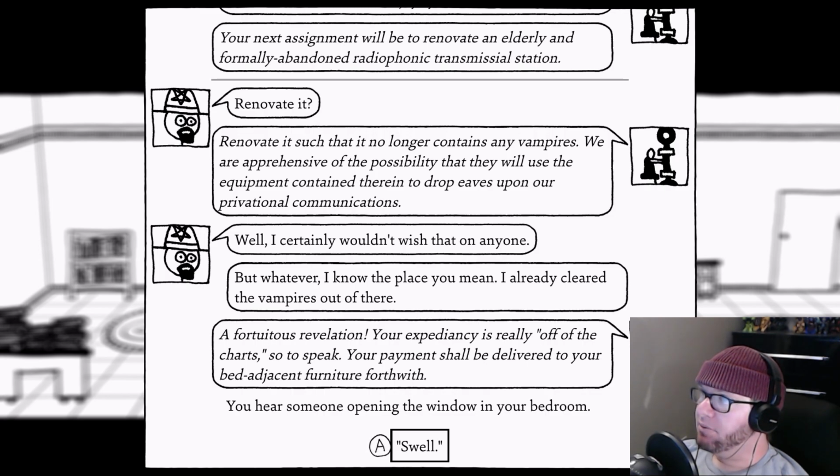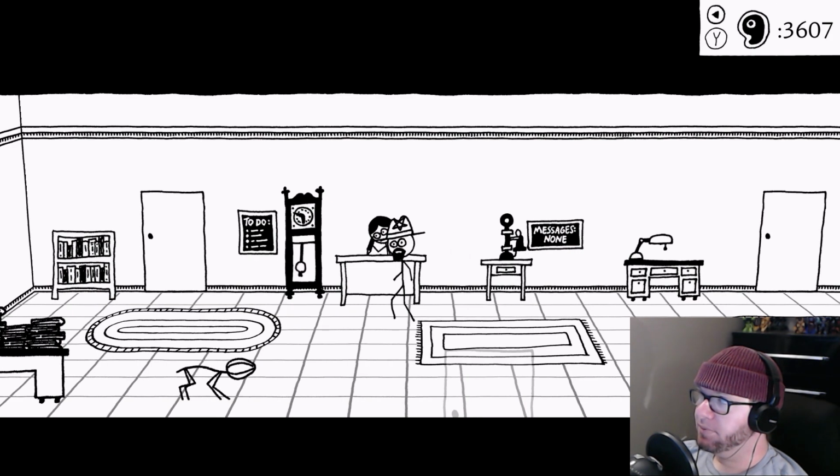We are apprehensive of the possibility that they will use the equipment contained therein to drop eaves upon our privational communications. Well, I certainly wouldn't wish that on anyone. But whatever, I know the place you mean. I already cleared the vampires out of there. A fortuitous revelation. Your expediency is really off of the charts, so to speak. Your payment shall be delivered to your bed-adjacent furniture forthwith. You hear someone opening the window in your bedroom. Swell.